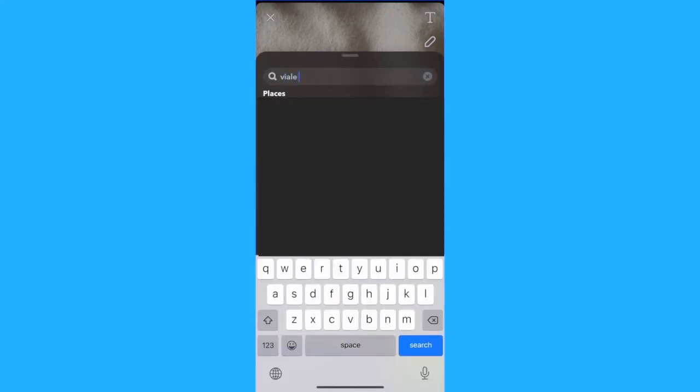Once you're here, just search for the preferred location, both if you have something specific in mind or if it's a random address. And hit suggest a place. If there are other suggested addresses, you just need to scroll down and eventually the suggest a place button will be there and you still need to select it.